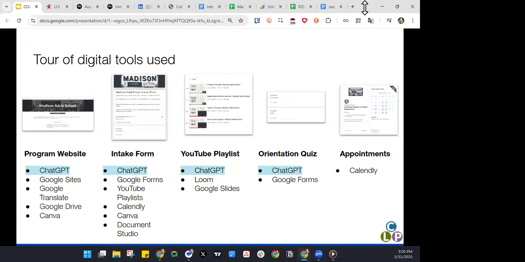It's not perfect. There's obviously lots of ways that I would tweak it to improve it and make it better over time. But for programs looking to get some content, get a Google site, Stan, all of the resources built with that are free. None of those tools are paid tools.